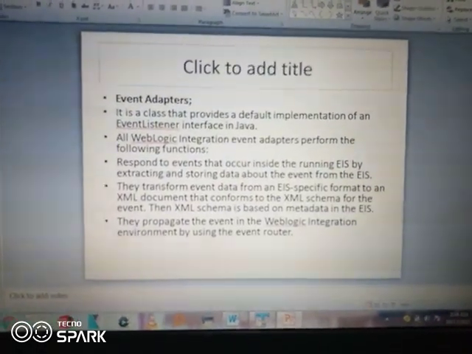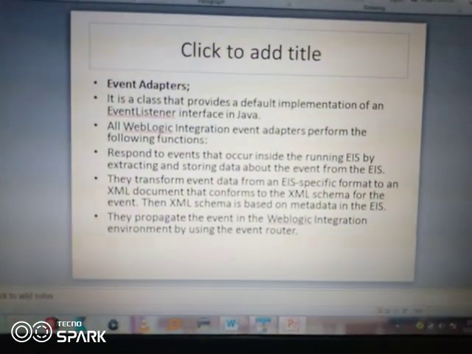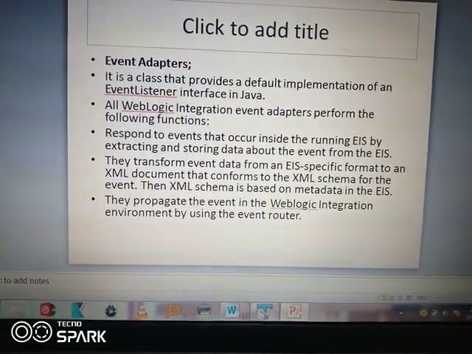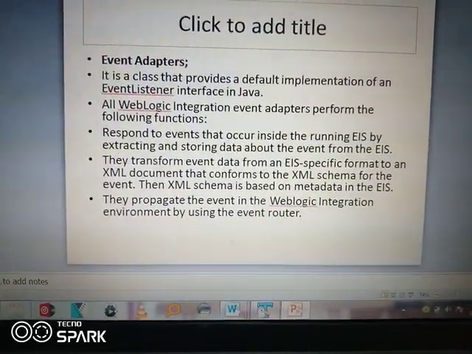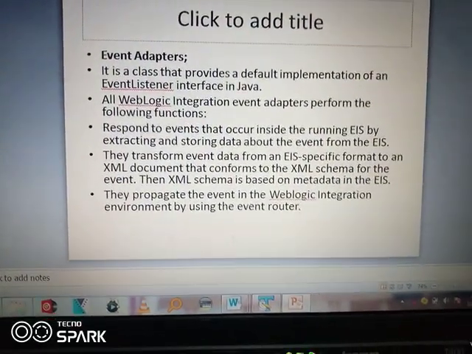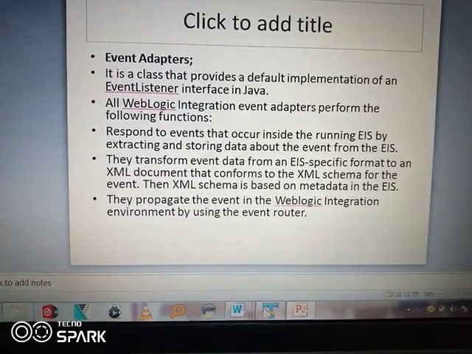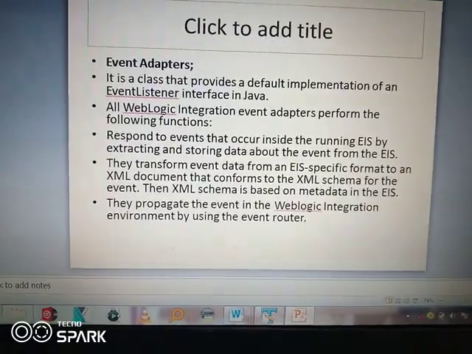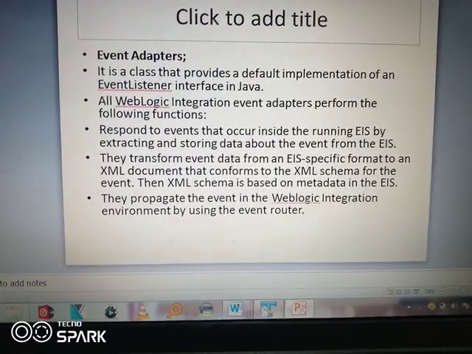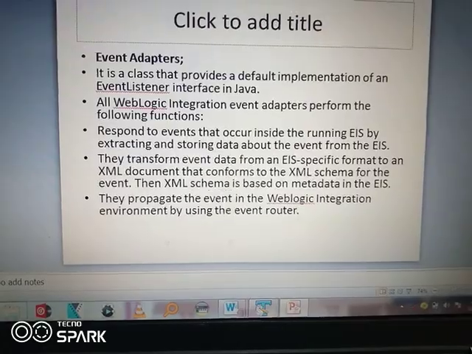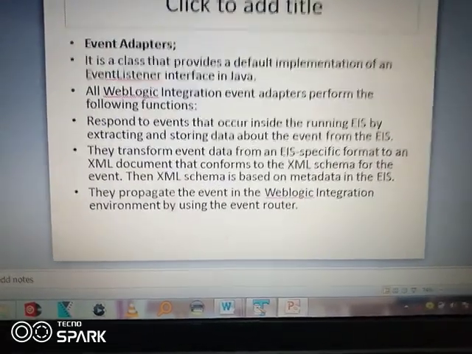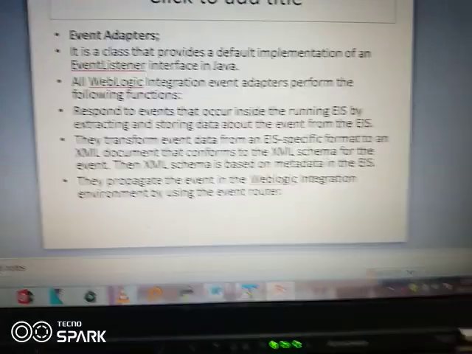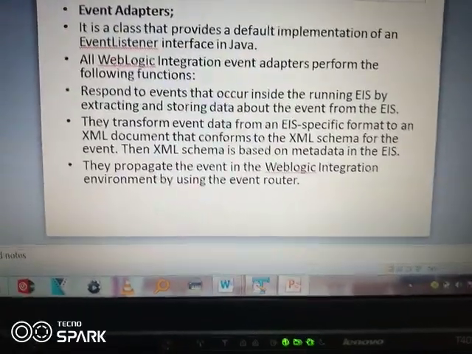Event adapters. It is a class that provides a default implementation of an event listener interface in Java. Here, all WebLogic integration event adapters perform the following functions. They respond to events that occur inside the running EIS by extracting and storing data about the event from the EIS.